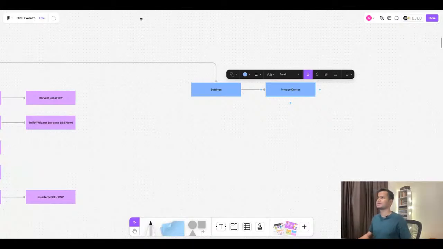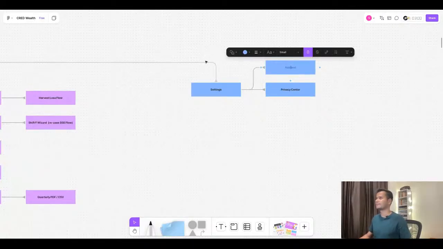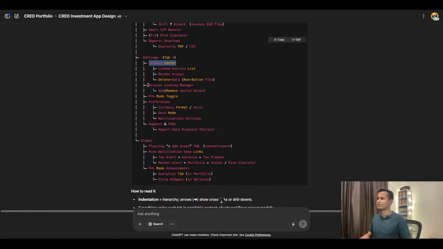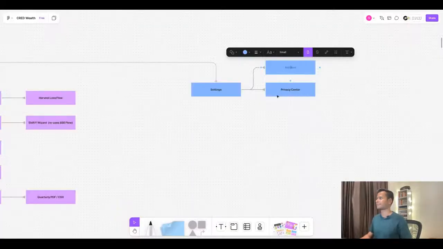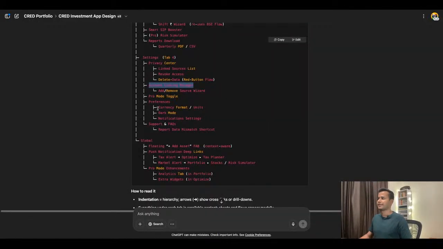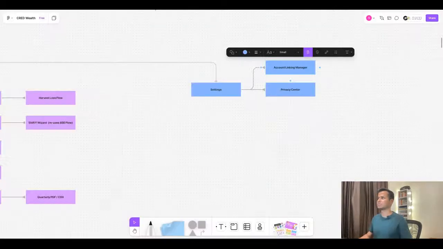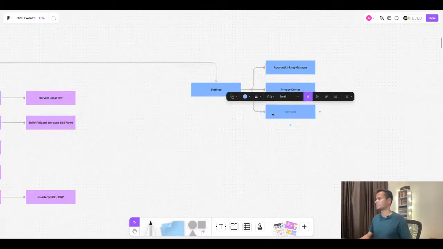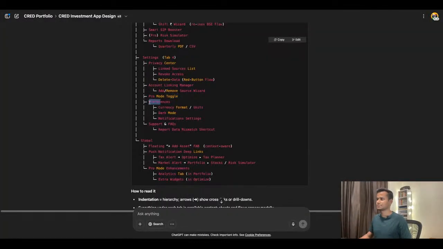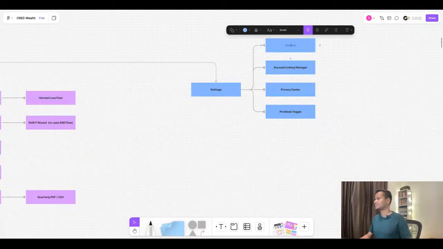Then we have the linked account manager as another. Then we have pro mode toggle. Now this toggle also should be there maybe in the home page. I just have a feeling we should provide that in the home page, but we will decide. But this should be explicitly provided in the settings panel.